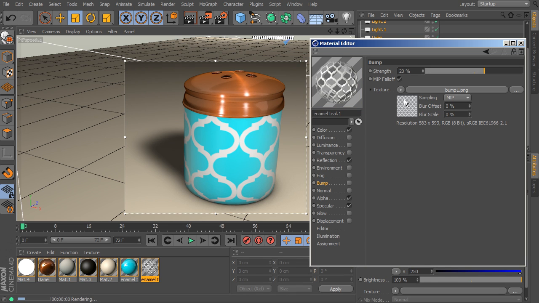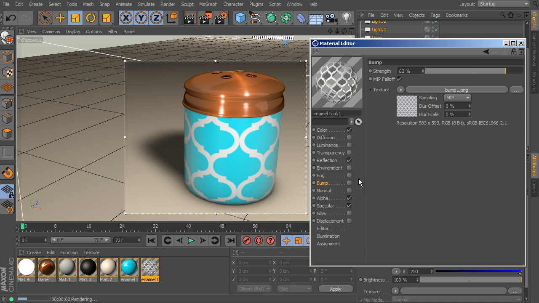So we've got 50% gray as the background for that bump, and then anything I want to stick up off of the bump so it looks embossed upwards is going to be lighter than gray, so I've got white there. Anything I want to be depressed, I would choose black. Now if you invert this or do something wrong, that's okay because the strength of it is able to be reversed. So if I take this down to negative 62 or so, that's going to start to press it in, whereas positive 62 would push it out.